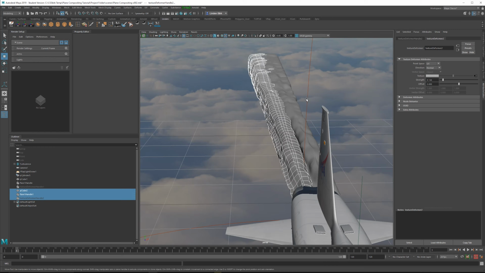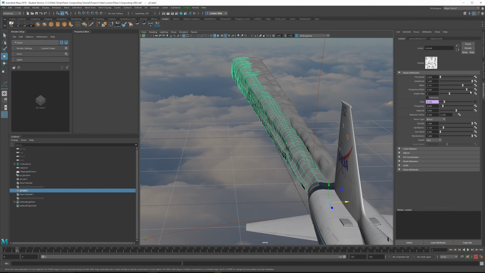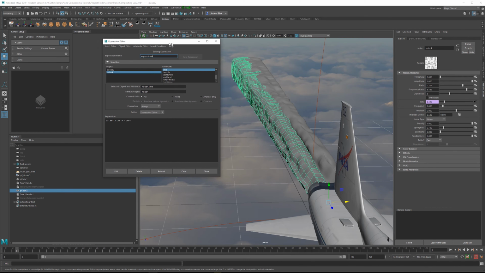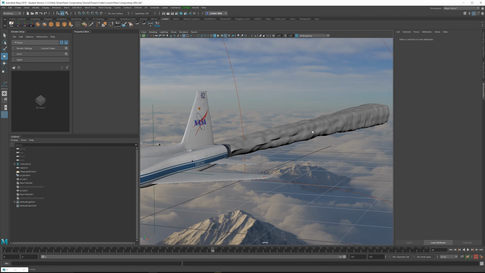Just something like this. So to make these not exactly the same, we'll select the second one, go into the texture of the texture deformer. On this expression, we can edit that expression. You notice that the expression is now slightly different. This is number 4 instead of what it was before. Add a value to this and click OK. So don't worry if it's a little bit sharp. We're only using this as a matte, so we're only looking at the silhouette that this shape provides.